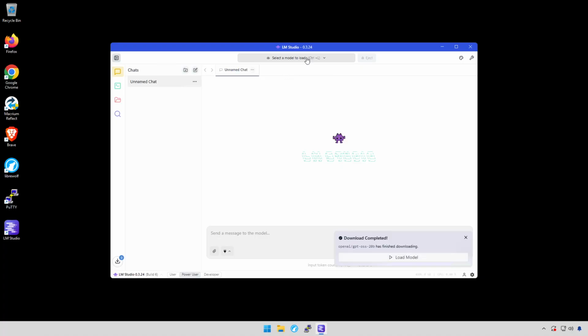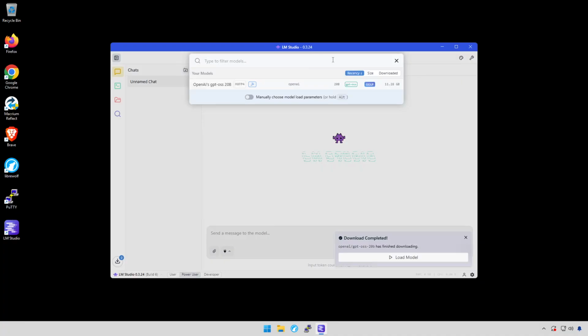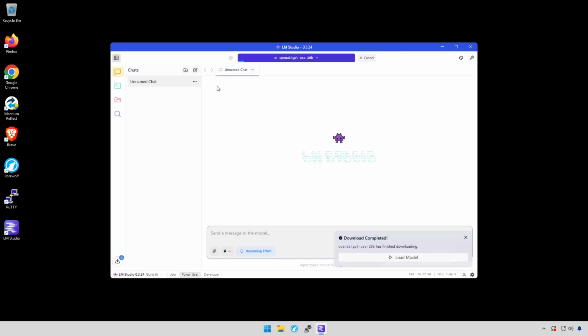And so the next thing to do, the pattern for LM Studio, once we have that model downloaded, is we need to load that model. And we do that by clicking Select Model to Load across the top and clicking on the only model that we have downloaded here. We can manually choose parameters, but for now we're just really trying to get up and running. So I'm going to choose that model that was downloaded, and you can see the progress bar indicating that the model is currently being loaded into LM Studio.